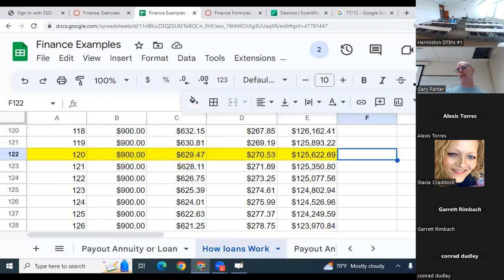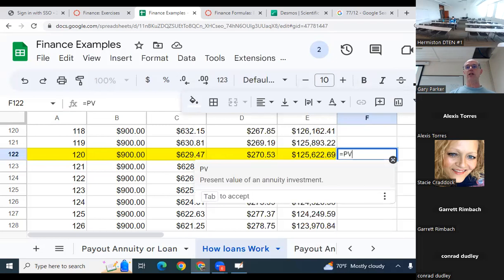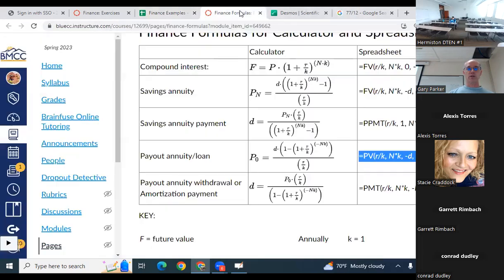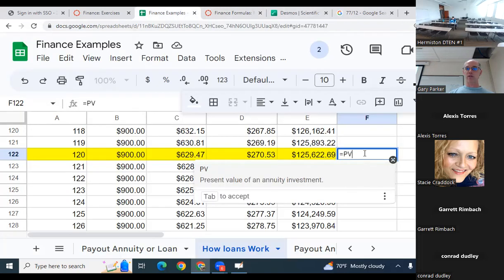I'm just going to come off to the side here. What's my monthly payment? $900, right? How much longer do I have to pay off this loan? 10 years have gone by. It's a 30-year loan. I have 20 years to go. So I want to ask my formula, what is 20 years worth of $900 payments? So according to the spreadsheet version of the formula, that's the PV formula. Or if you want, you could use this formula right here. That's messier. I'm not going to do that one. I'm going to use the PV.